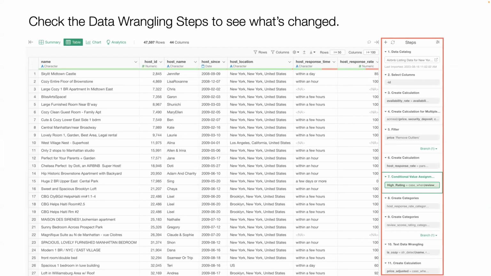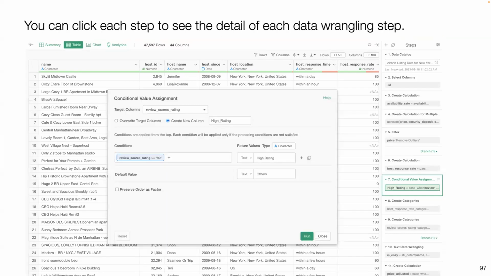But the important thing is you can see the data wrangling steps at the right-hand side, and therefore how this data has been prepared. It's all transparent. You can move the mouse on top of each step to see what's actually happening, or you can click on one of the steps, open the UI and see how it gets that data and what each step is doing.